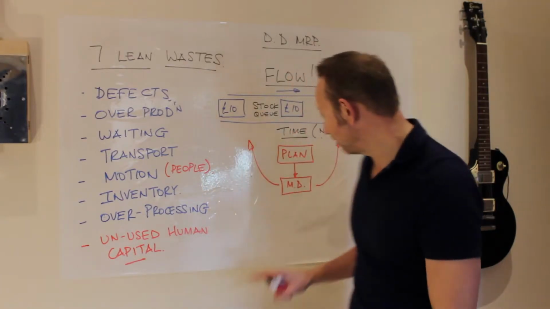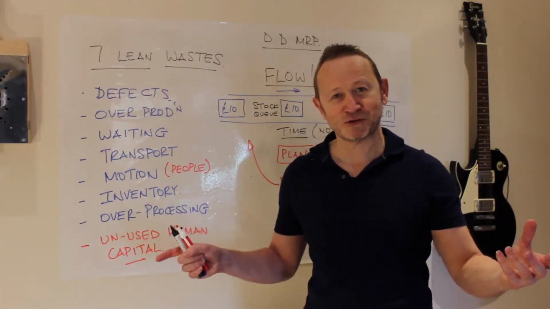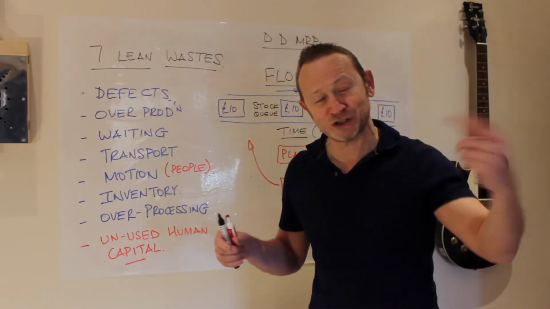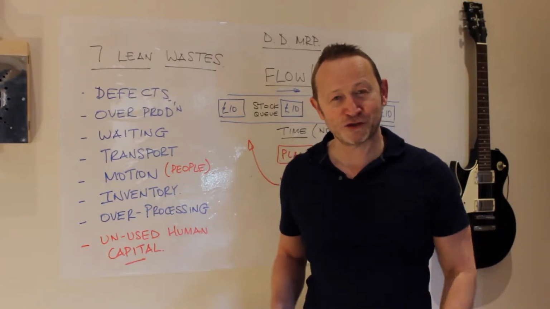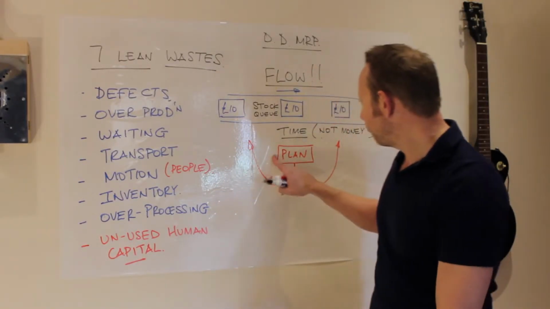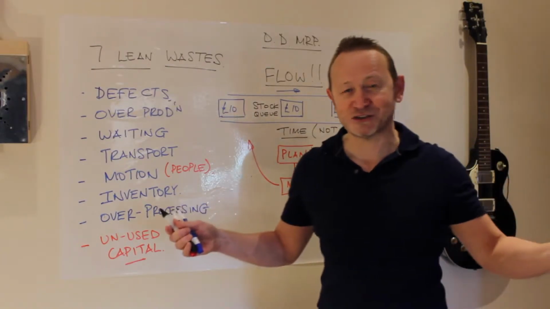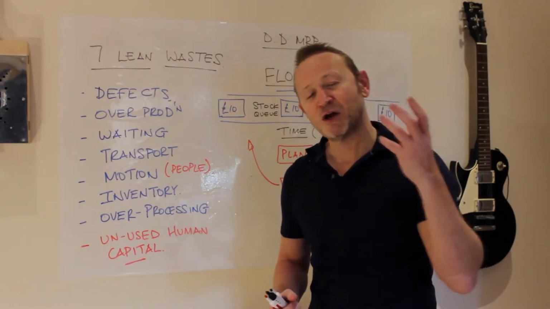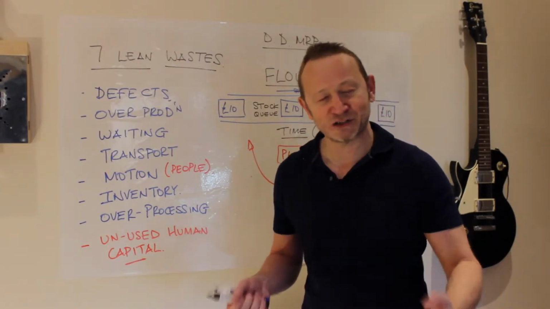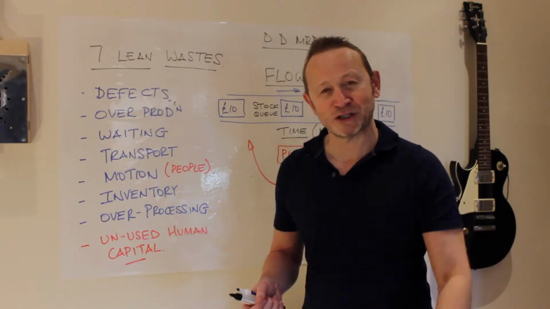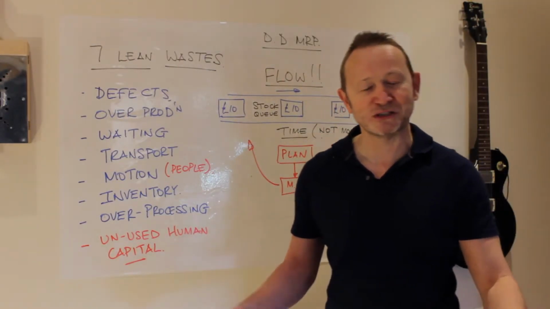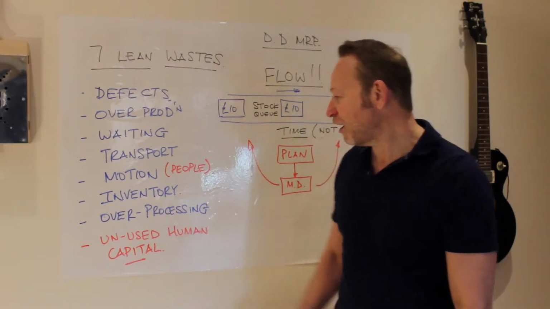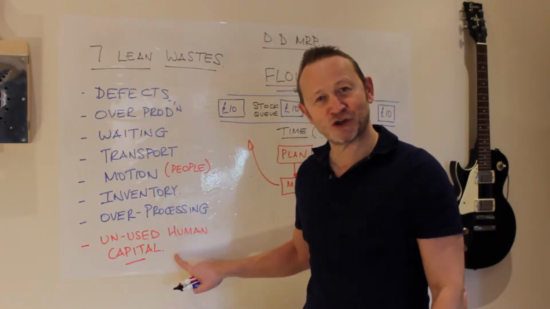That's inappropriate processing. If this guy has some rules, if there's something he wants to achieve, it's simple. He deploys the rules down to this department here and he makes them use them to create the plan. And it's done right first time. Why would you do it any other way? Why plan and then check it and then put it out there? That's inappropriate processing, over-processing. Okay, so there's a classic example. Buying technology when we don't need it, that is also inappropriate processing. Everybody loves a computer when actually something so much simpler and therefore cheaper and much more reliable would work better. Over-processing. So now we get to this one, unused capital.